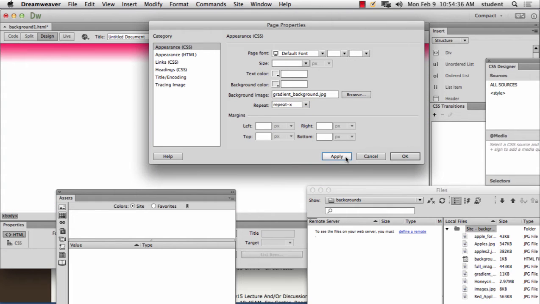So if you want a nice kind of gradient at the top of your web page, how this is done is making a small little graphic. Okay, so this might be a nice background for a web page. It's a nice graphic that goes across the top of your page. That looks good.